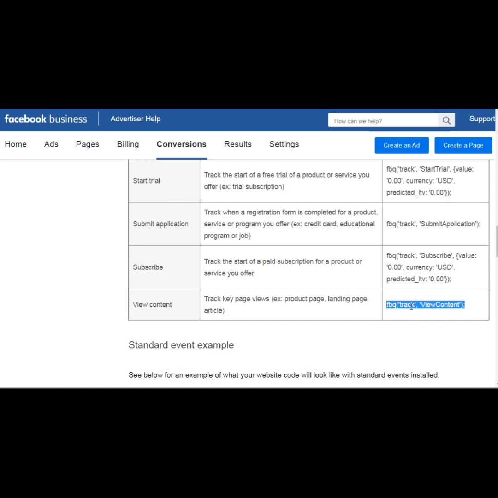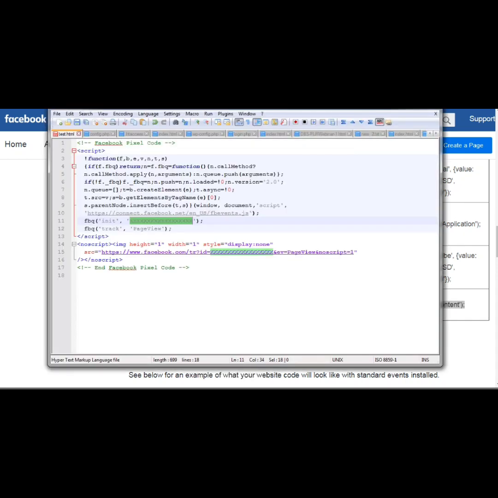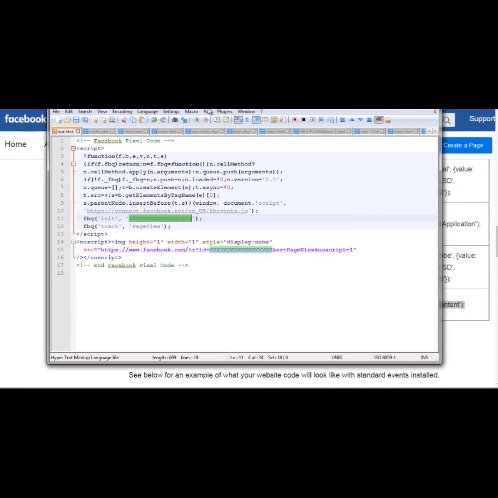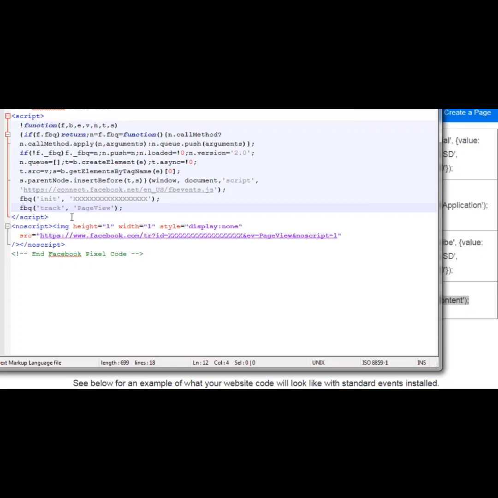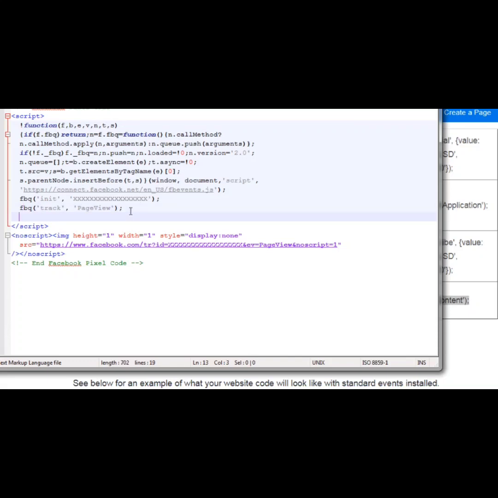So let's say, for example, view content. So you're going to highlight this, click copy, and then you're going to go back to the pixel code here. And the only item that you want to change is this item here. So where it says fbq, parentheses, track, comma, page view, we're going to remove that and then we're going to put that here.